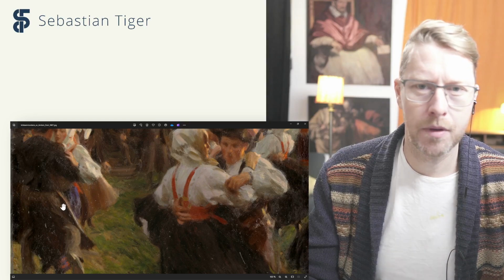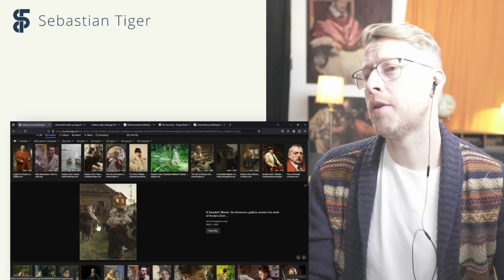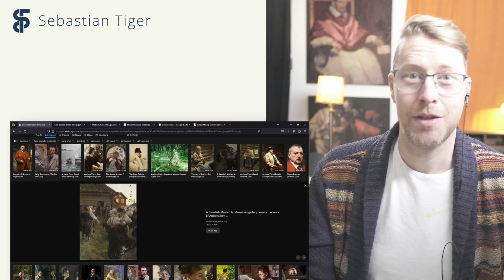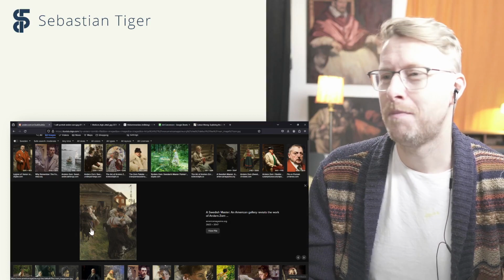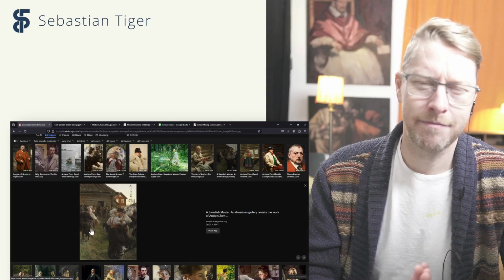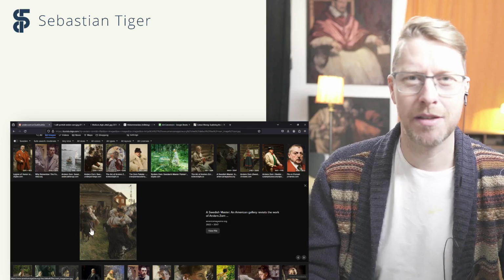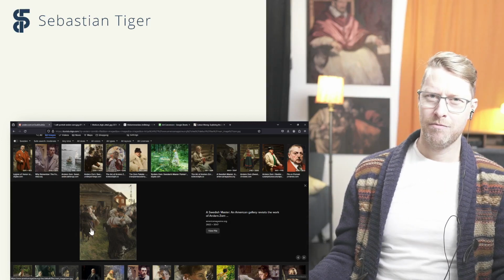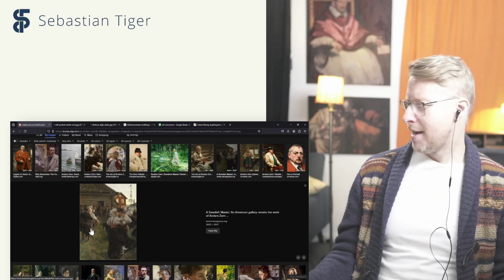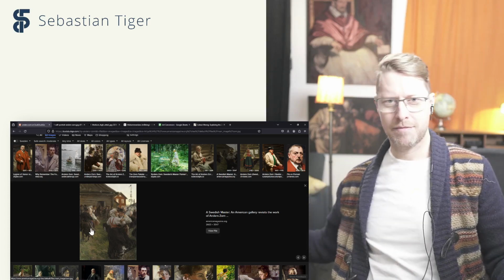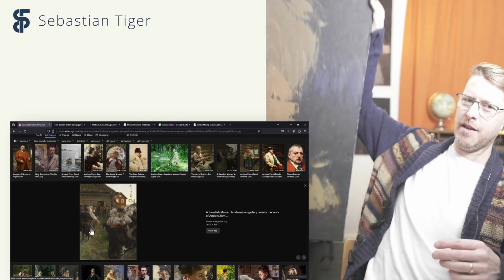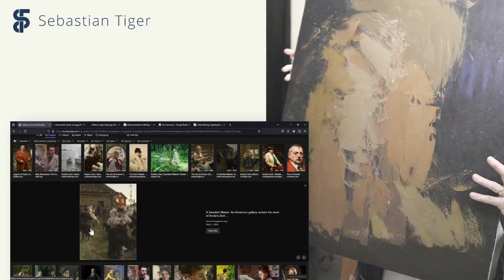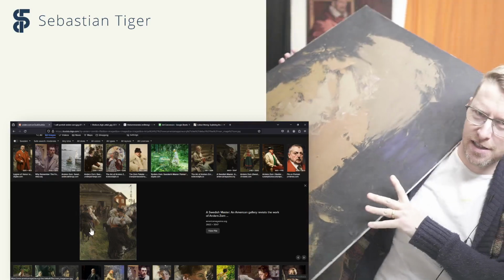Anyway, let's look at what I'm about to do here. I have this original to paint from, but I will have to measure it, because I have a canvas as well, and I have to make sure to measure them approximately right. And I have this canvas here, and it doesn't look that good, does it?